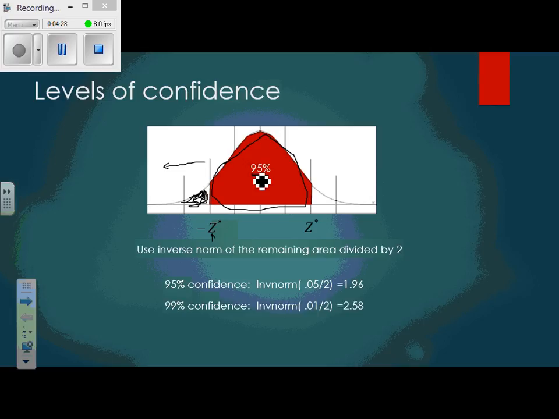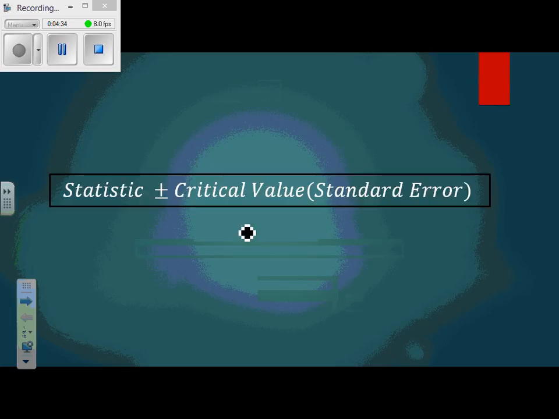So in other words, if we want to be 99% confident, if you go back to your formula, you're basically going to add about 2.5 standard deviations. That critical value would be 2.58, and then you'd multiply that by whatever your standard deviation is for your particular problem. But if you want to think about it, it's really like saying, hey, we're doing 2.5 standard deviations to be 99% confident about something.